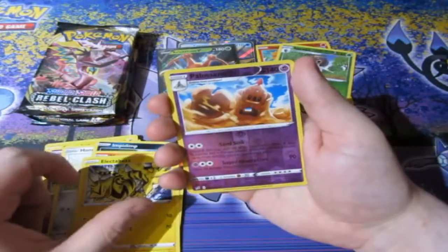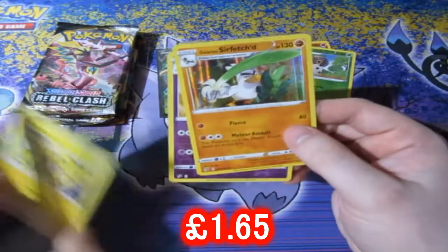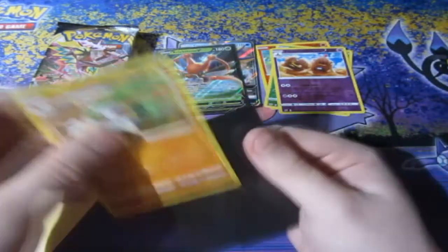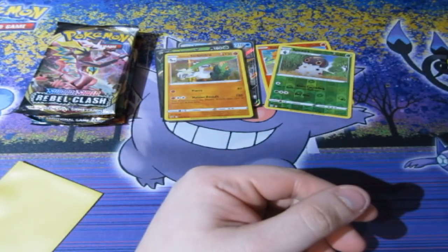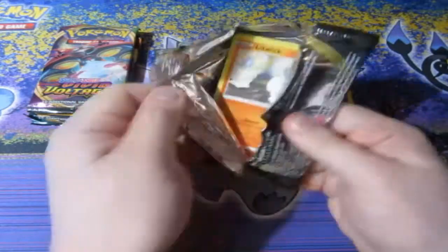We got Electabuzz, a Palossand, and a Sirfetch'd holo. That's actually not bad either. Okay. This is actually looking really well. And was that a reverse foil rare that I just saw then? Was that a reverse foil rare? It is not. It's uncommon. Okay. That's quite a surprise that Palossand is an uncommon. He used to be a rare quite a few times.